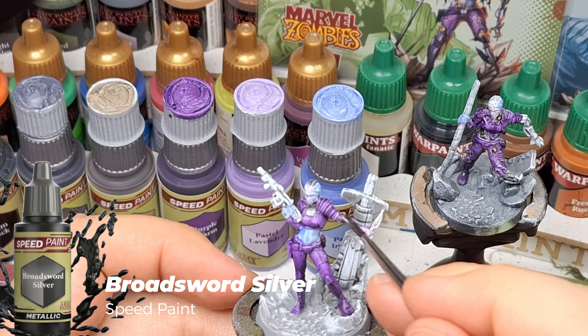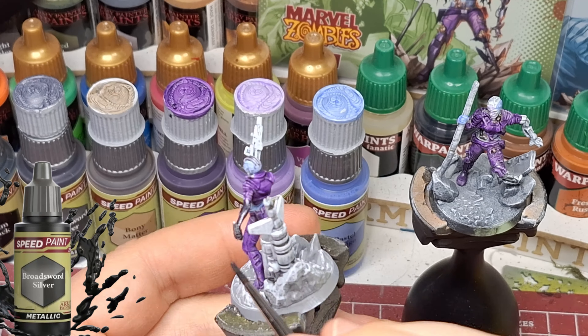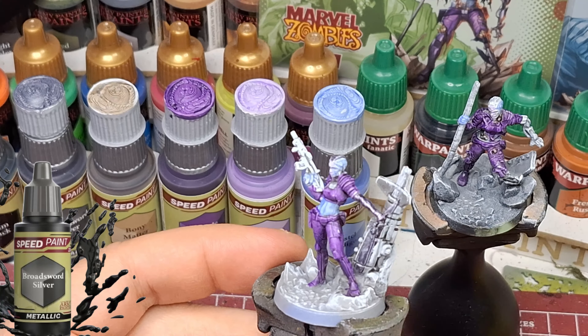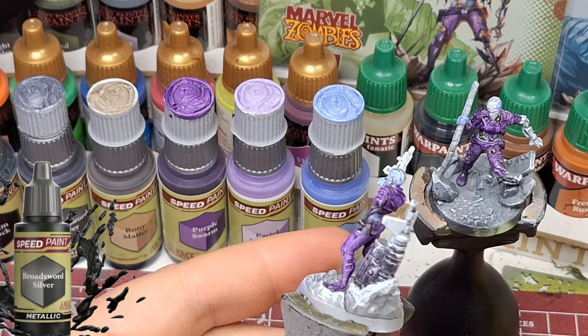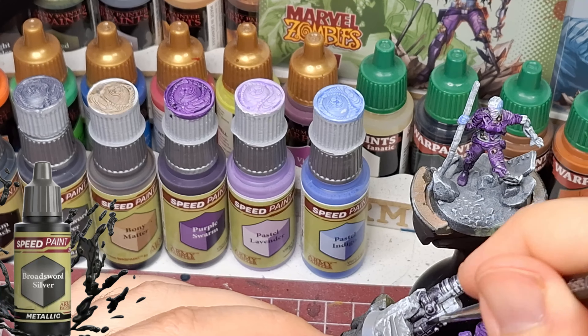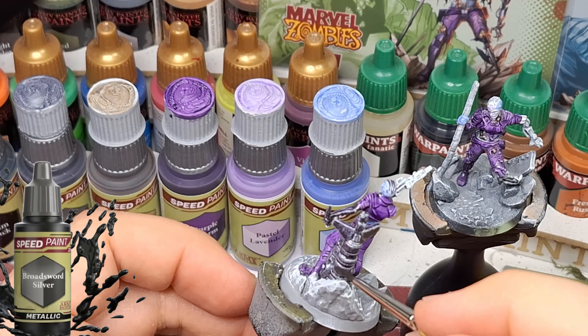Zenichop is going to be one of my go-to's for the zombie parts, and I love what I did with the null oil here. I ended up doing that on the rest of the Guardians to speed things up a bit. I won't show it every time in a video — you'll just have to assume it's done. I'll mention it in those videos as well.